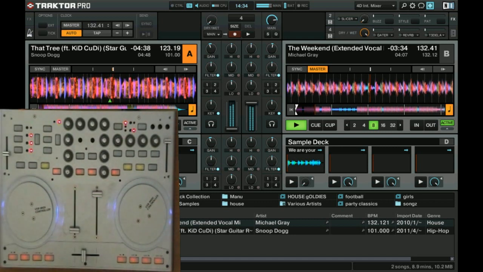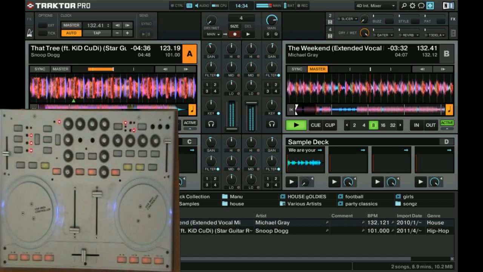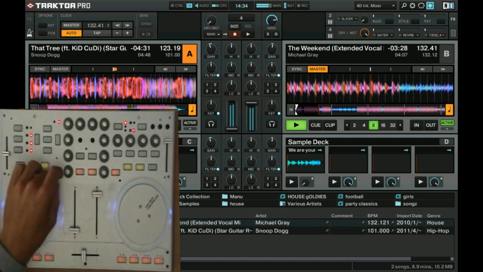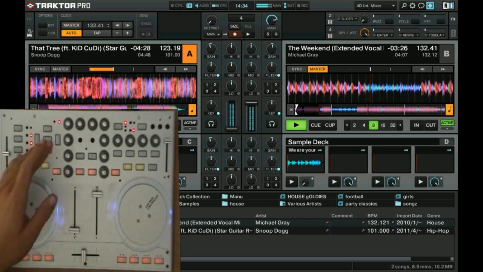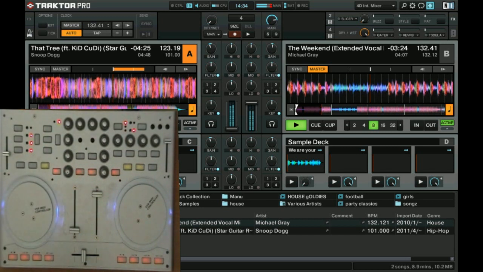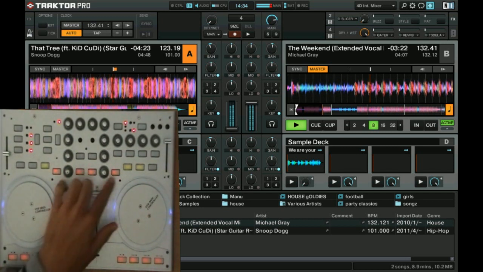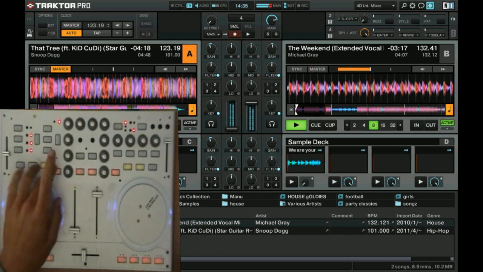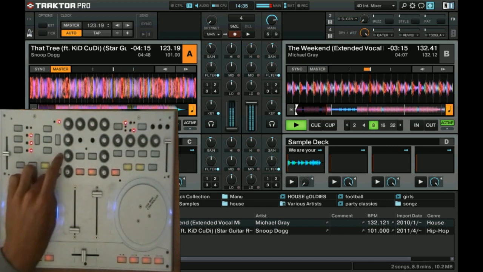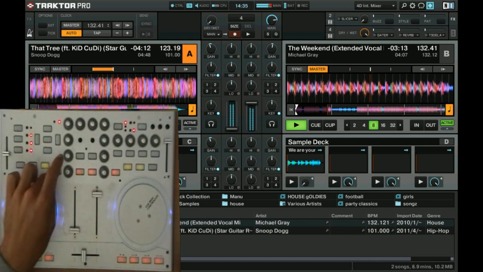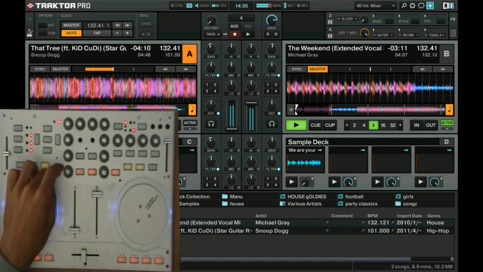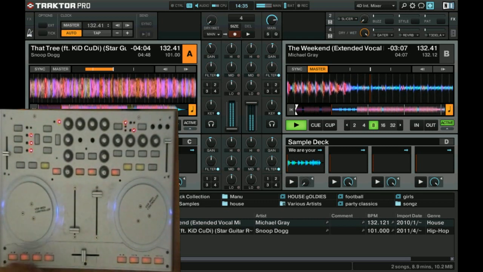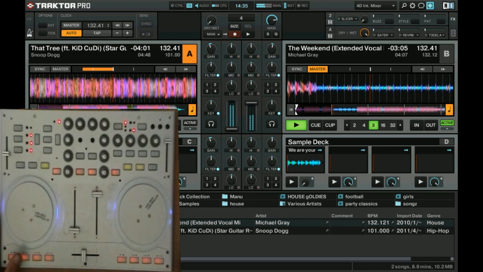So yeah, we have different BPMs, so I'd say I want the left track to be at the same speed. So I first have to make the master, pressing once, there you go. Master switches over if you press the sync button once. And if the master is right, press it a second time and the tempo is the same. This is just a tempo sync, this is not phase sync.